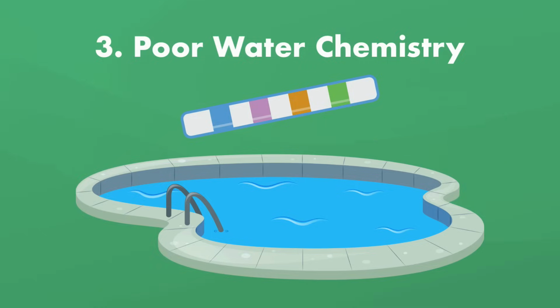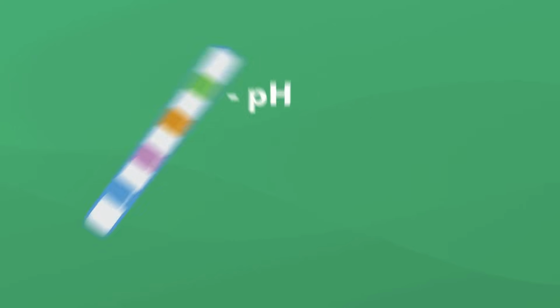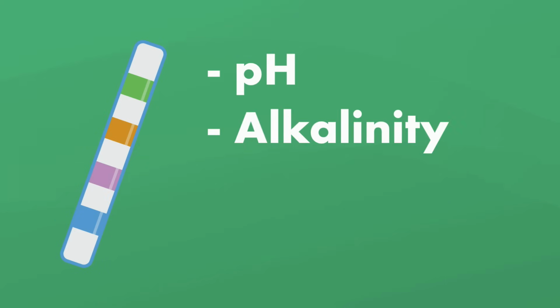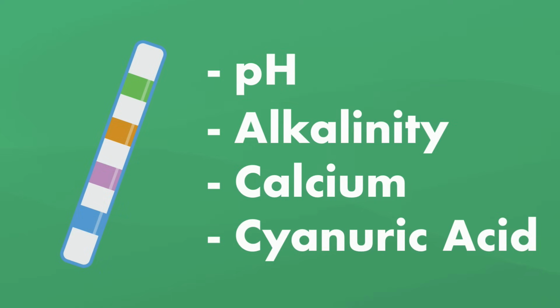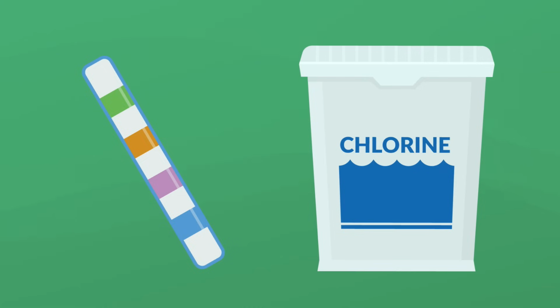The other thing it might be is just general poor pool water chemistry, meaning your pH could be high, your alkalinity could be high, and your pH and alkalinity not balanced. You could have high calcium. You could have high cyanuric acid, or pool stabilizer or chlorine stabilizer or CYA. It goes by many names. But you could have high versions of this or even low versions of this. And this is different from sanitizer because even high pH, alkalinity, calcium, and cyanuric acid can cause cloudy water.